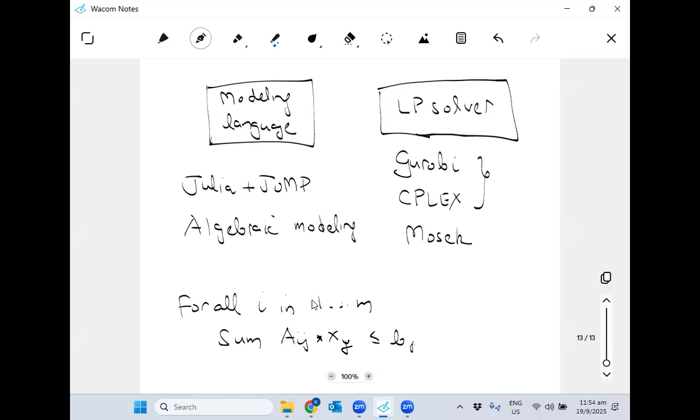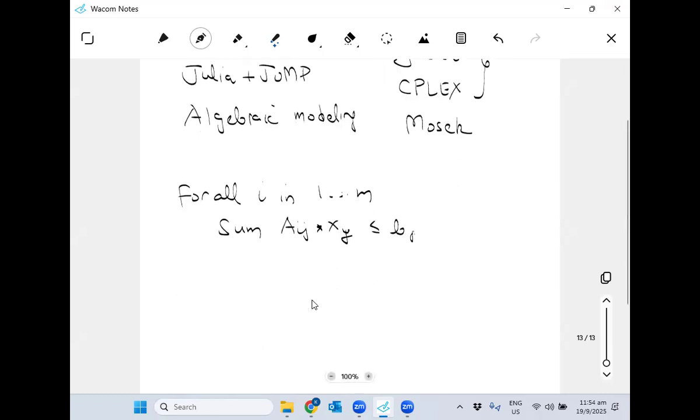These days, there's an interesting development, which is people are trying to use large language models, basically natural text, to formulate LPs directly. And then, of course, you have to go back to these solvers, because they are very solid solvers. They have implemented algorithms which will always work.